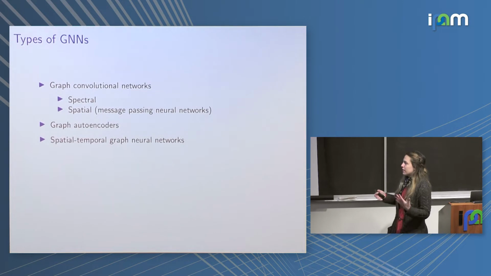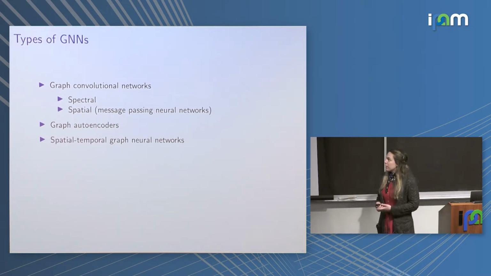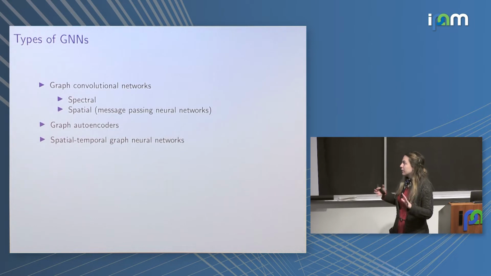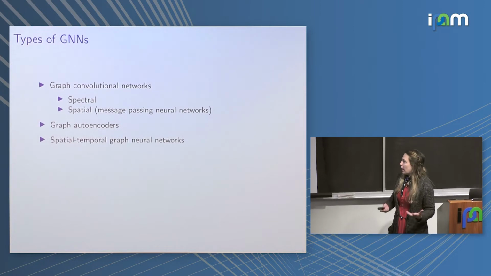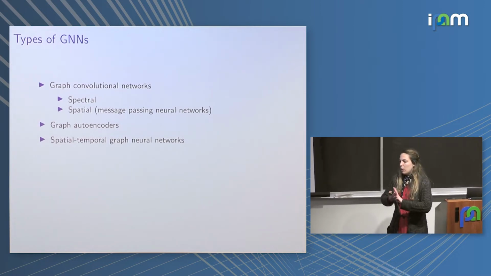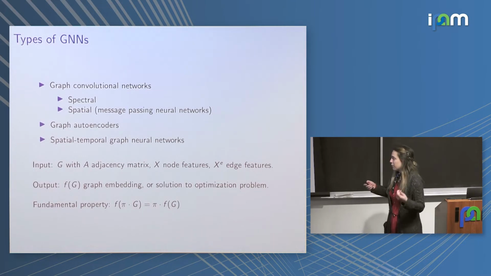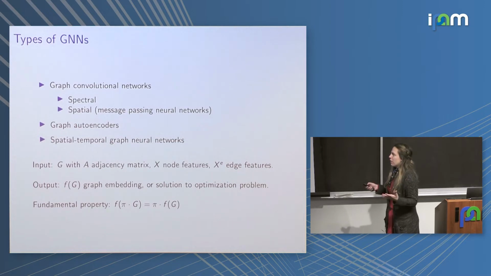And there are several types of graph neural networks. In particular, some graph neural networks focus on designing filters in the spectral domain, and some work with sending messages in the spatial domain. There are graph autoencoders, and there are graph neural networks that look at sequences of graphs and predict information out of that, like recurrent graph neural networks. In this case, I'm just going to focus on the first two.